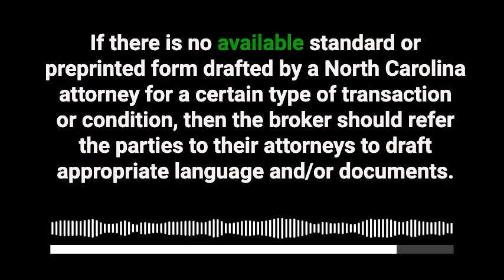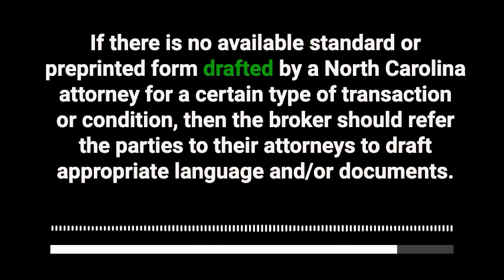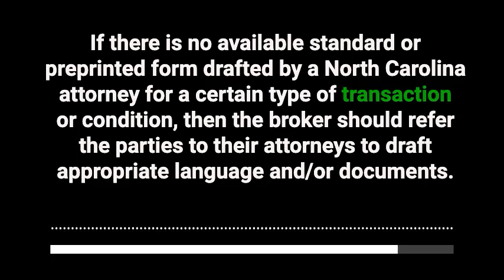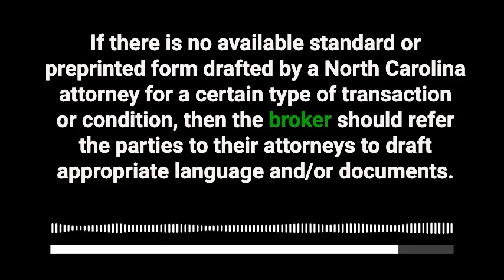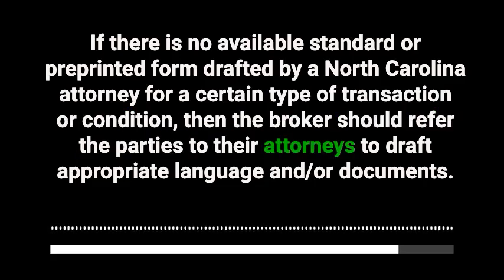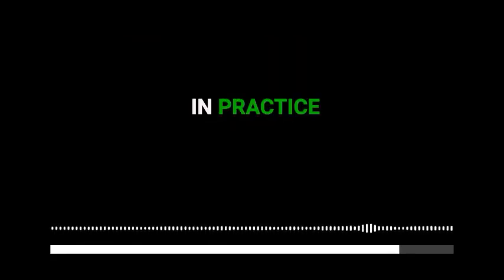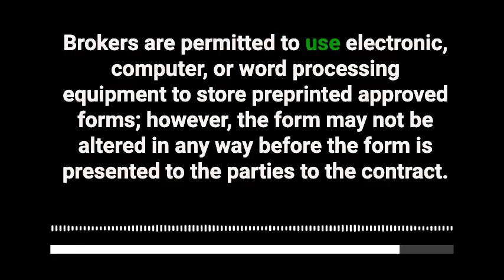If there is no available standard or pre-printed form drafted by a North Carolina attorney for a certain type of transaction or condition, then the broker should refer the parties to their attorneys to draft appropriate language or documents. In practice, brokers are permitted to use electronic, computer, or word processing equipment to store pre-printed approved forms. However, the form may not be altered in any way before the form is presented to the parties to the contract.